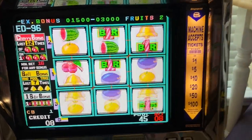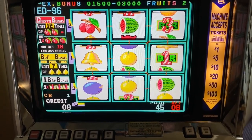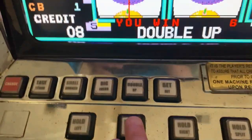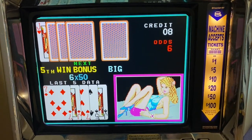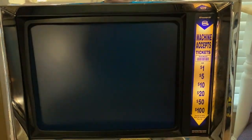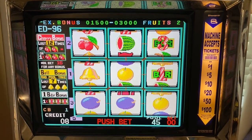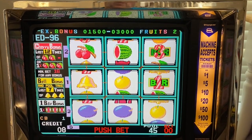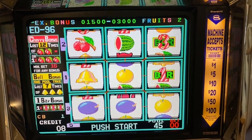Here's another Cherry Master 8-liner game with another hidden game in it. Oh, here's an example of what happens when you win. You can double up or you can take score. So if I double up, it's then going to ask me to guess if my next card is going to be large or small. And some of these are a little bit better odds than others. Some are just totally random. You can't tell if you're going to win or lose based on what is showing. Sometimes they'll show you a card and you just have to be higher or lower than that card, which is a little bit easier. But this one also has that other game on it.